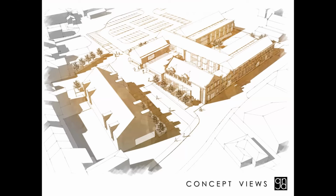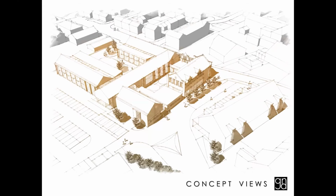These views then are just where we try to start exploring what that public square would look like and how the buildings would sit onto the square. And as you can see, we retained the frontage of the former Thornton's factory along Derwent Street, and then we've tried to look at housing the library internally in that building, and then using glazing to offer views into that public square, keeping this idea of transparency, so you can see what's going on inside as well as what's happening in the square. And then the car park also leads onto that public square, so your approach by vehicle or by foot will always take you to the same place.